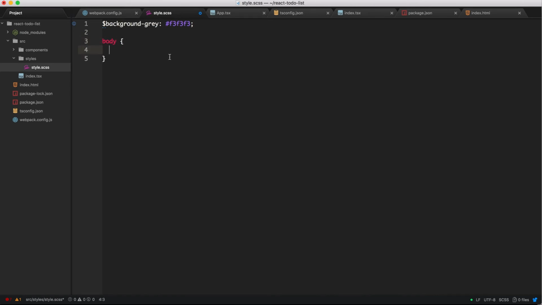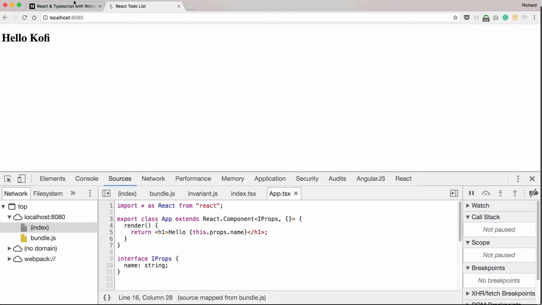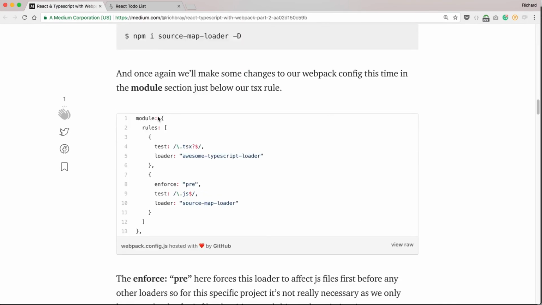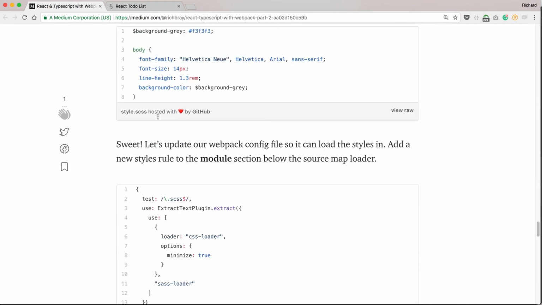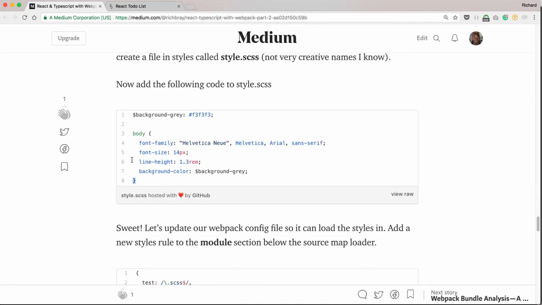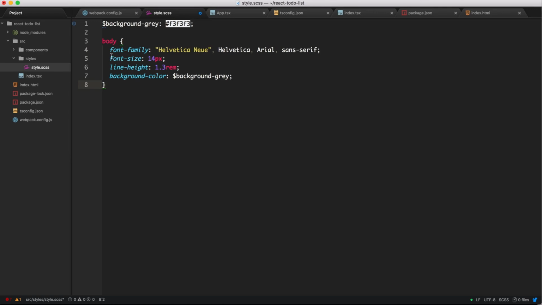Now what I'm going to do here is, again, copy and paste what I've got in my previous article, because once again it's easier to copy and paste than to write everything line by line. So let's find this style, which is over here, and copy and paste it. So all this does is add a serif, a sans serif style to our file, give it a font size of 80 and a line height of 1.3 rem, and get this background color.